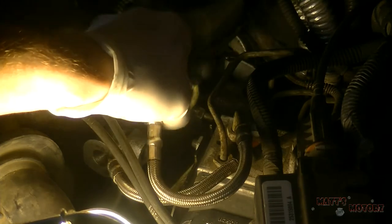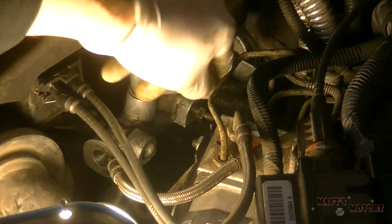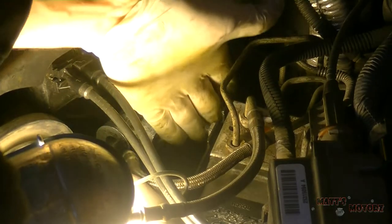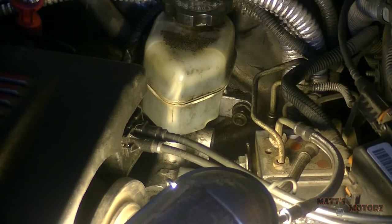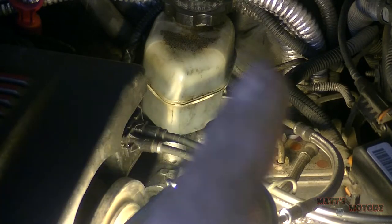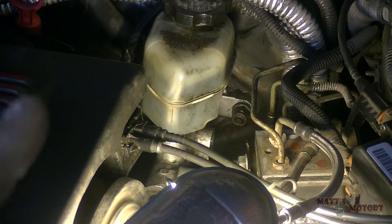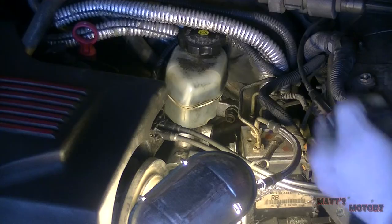Nice thing about these braided brake lines is you can move them out of the way like that. Okay, next, the master cylinder is held on by two 15mm nuts. You can only see one right now just because the camera angle is kind of crazy. Gotta take those off now, and then at the top there's an electrical connector to disconnect for the brake fluid sensor.